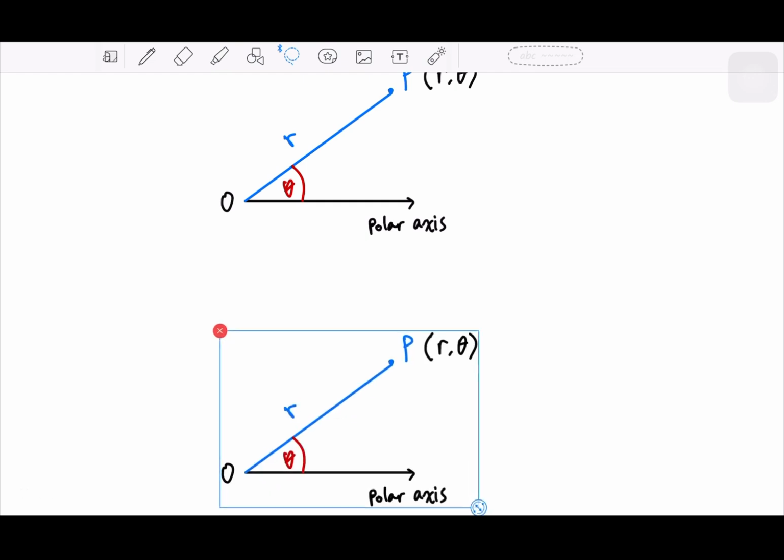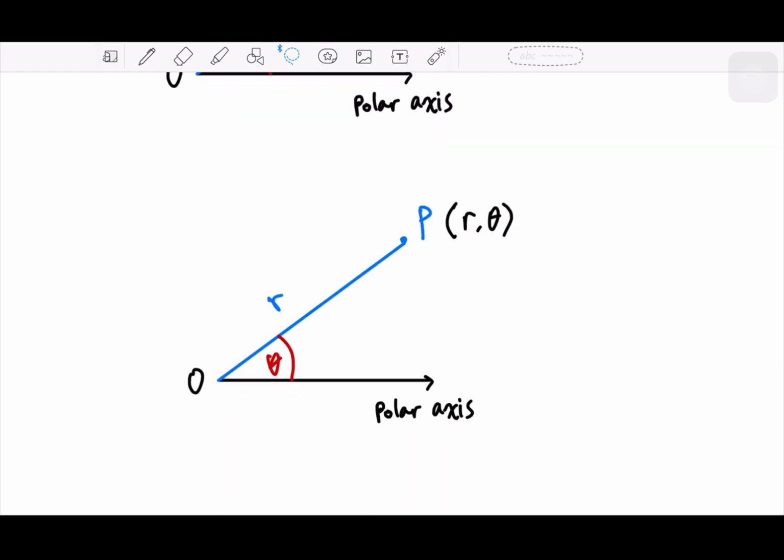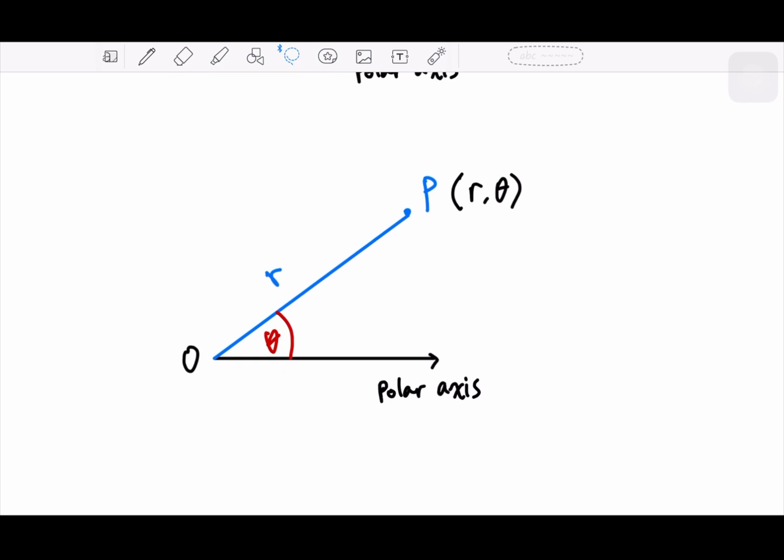But the interesting part is, if we look at these coordinates, we call them the polar coordinates. It's based on the radius and the angle, theta. If we imagine we put every possible position of P, it seems that the radius is always positive, right? It always seems positive. What happens if this is negative?